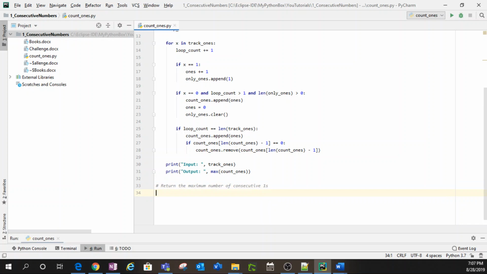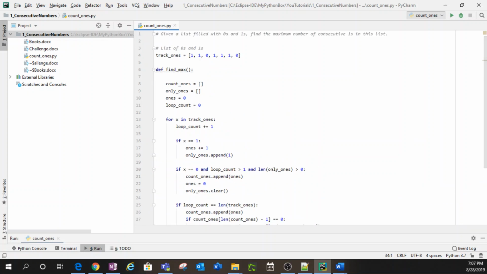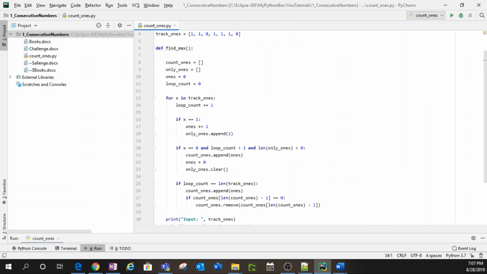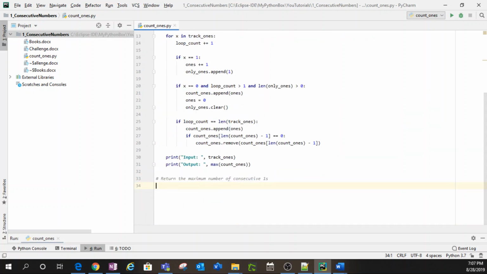Now we need to run the function find max. Once we run it by calling the function, it will go through each and every line of code and execute them. How do we call it? Just by typing it.